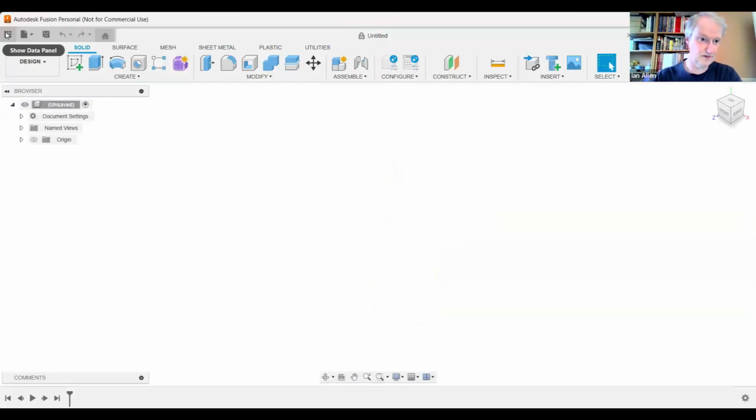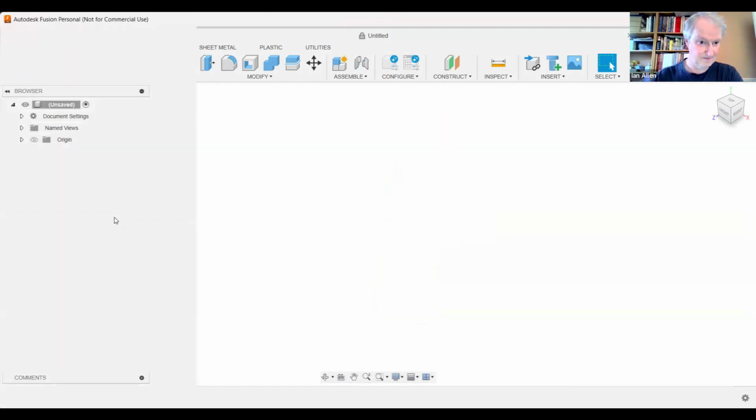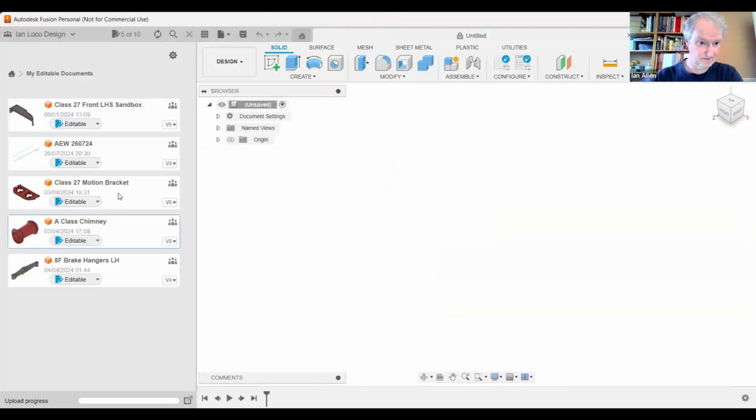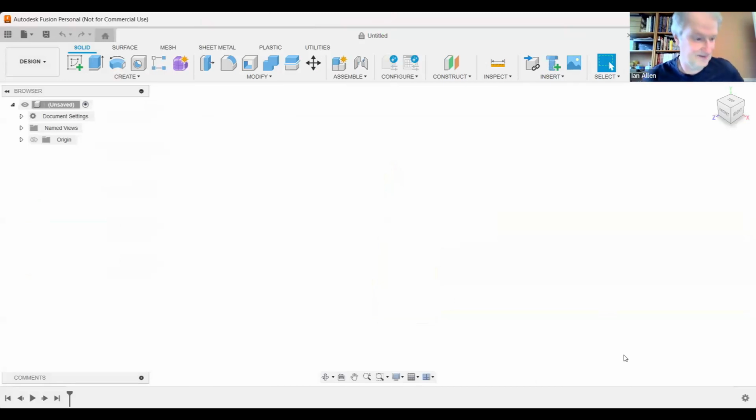Well, we're going to look at a couple of items. So this is a motion bracket for the Lancashire and Yorkshire A-class that we're just going to quickly have a look at, while my laptop makes a lot of noise as the fan kicks in, because Fusion takes up quite a lot of processing power.